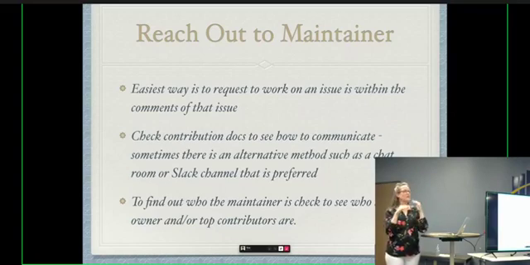But somewhere in there, there will often be somebody saying, hey, I'm willing to take this on. And then the maintainer will say, great, go ahead and take a stab at it. They don't always officially assign it to them. So you want to make sure that even though it says unassigned, you do check the comments to see if somebody's working on it.